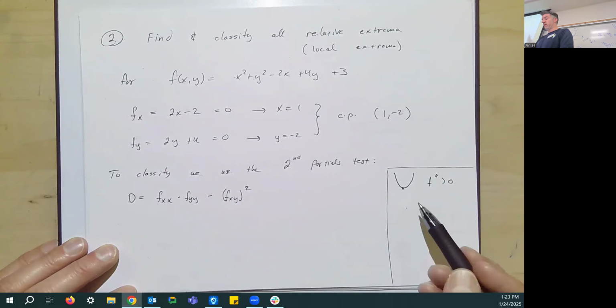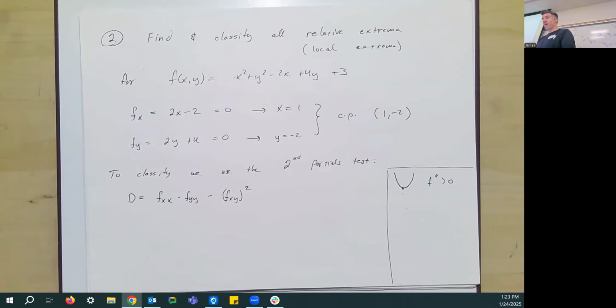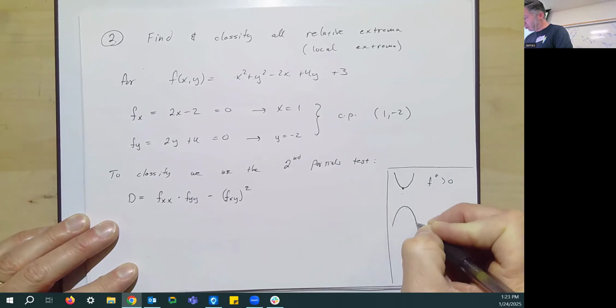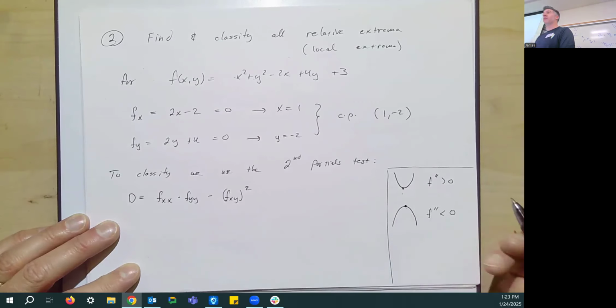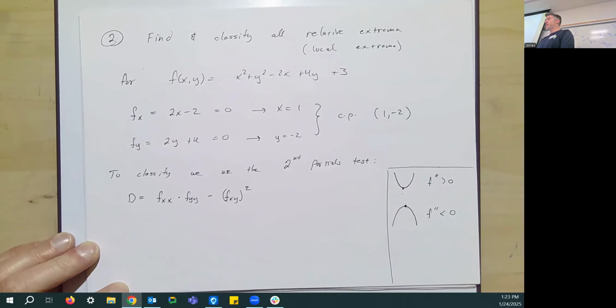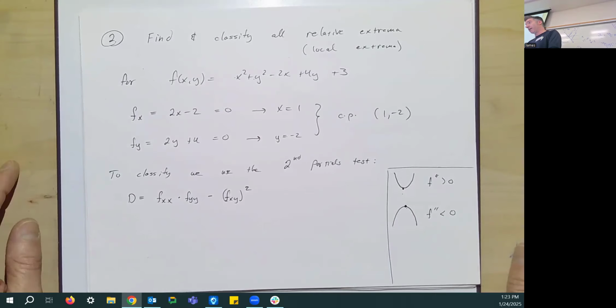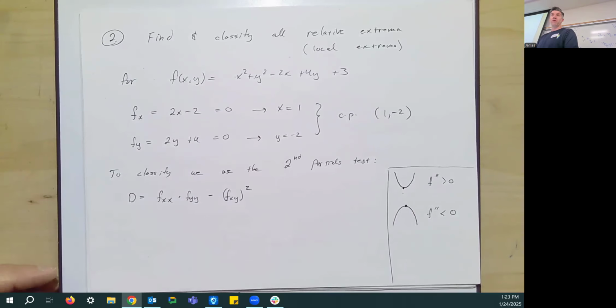Well, looking at my picture, what kind of thing do I have? You can say words, it's okay. A minimum. On the other hand, if your function has a critical point and the second derivative was negative, aka concave downward, then that point has to give you a maximum. And then if the second derivative was equal to 0, the test was inconclusive, which is why we didn't really like the test. But one of the reasons we talked about that test is so that we would be ready to understand how this test works in a similar-ish sort of way.